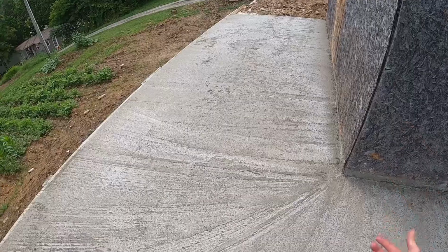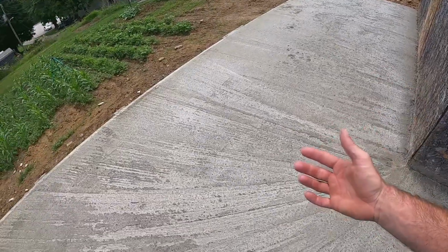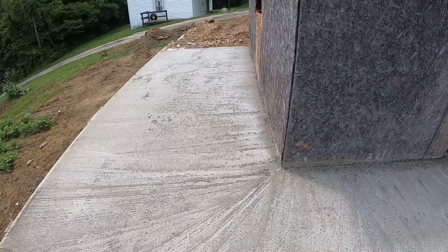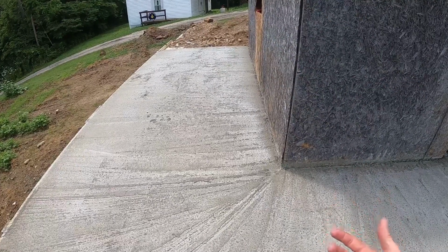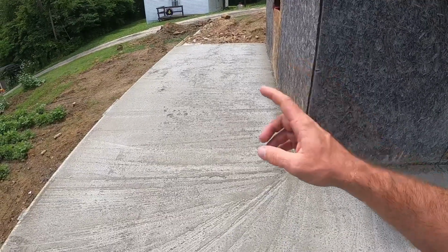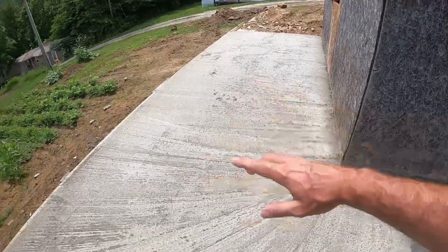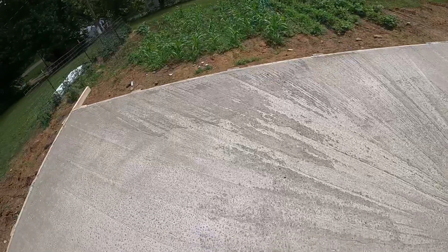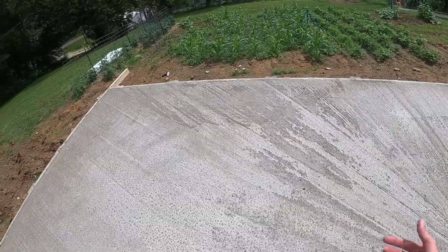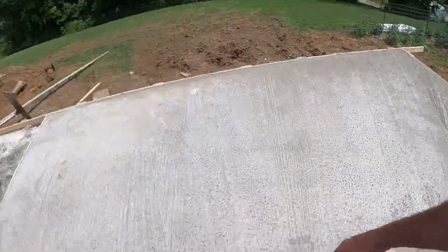Again, this is a dog kennel, so I'm not that concerned about it. And later on, if I was to expand my shed, it's not that big of a deal. But one of these days, I might come in here with a grinder and wet this down and surface grind it just a little bit to get rid of that. It doesn't look horrible, but doesn't look great. So this was a little bit of concrete we had left in the truck.